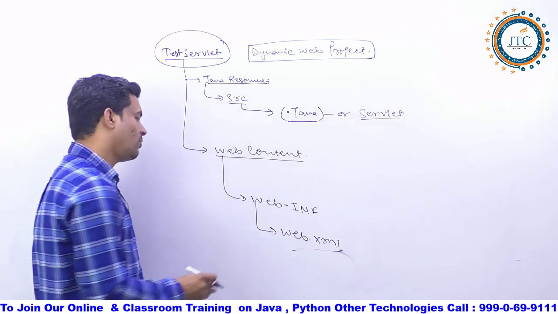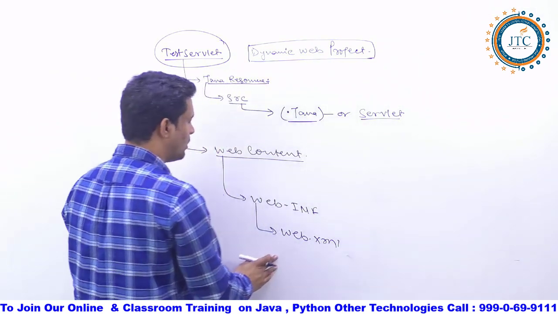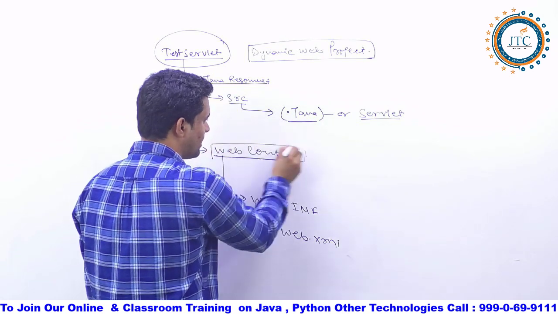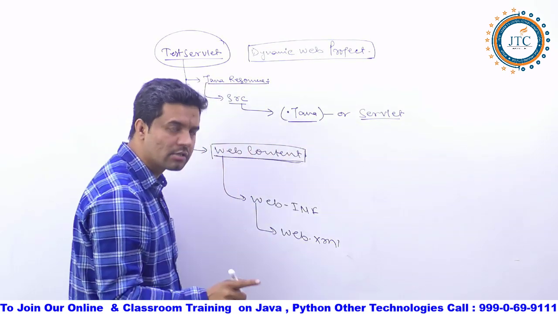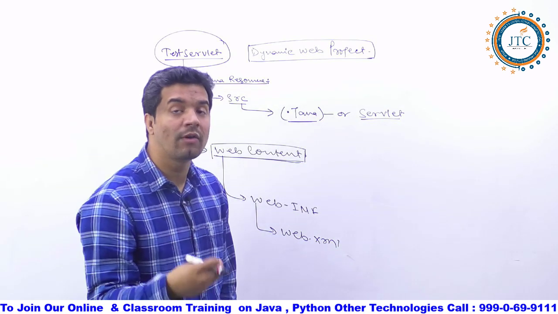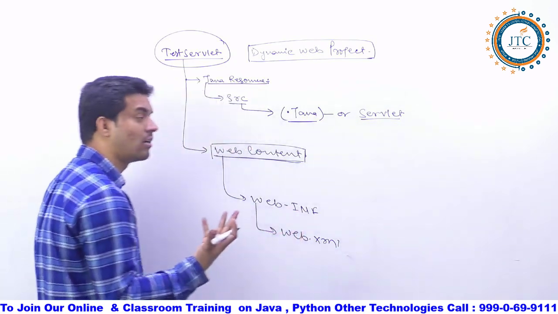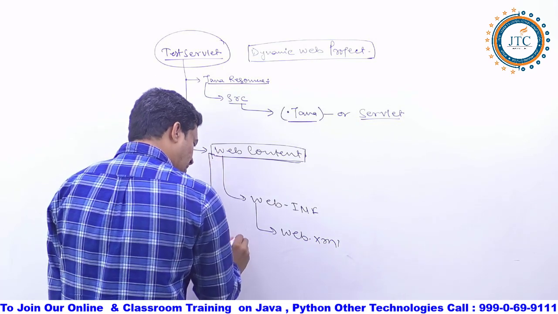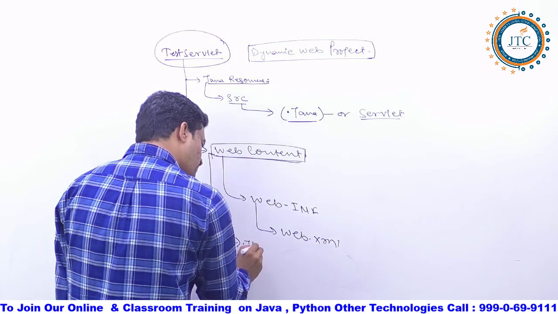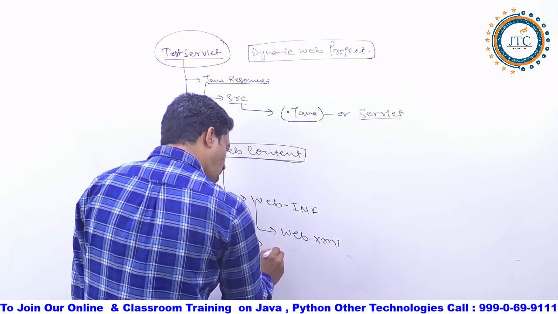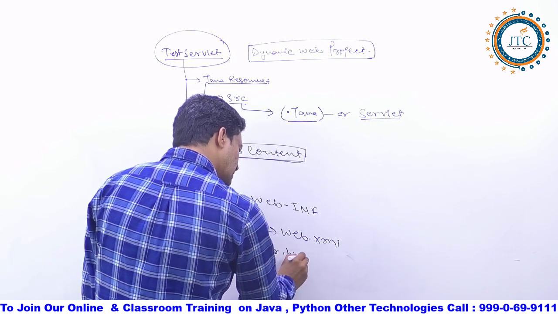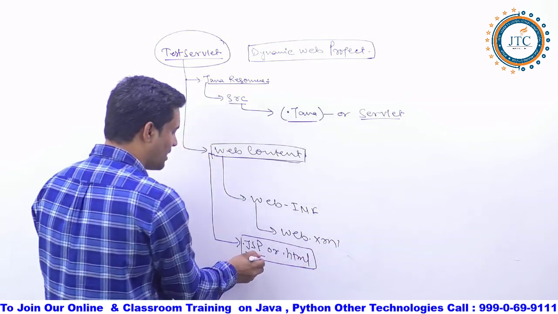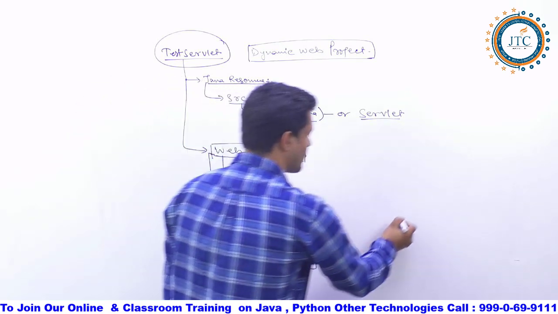Now you have two things here. One, directly you have web content. Whatever is related to the web, that is, your client side technologies, correct? So directly in the web content you will write your .jsp file or .html file. These are the things you are going to write directly inside the web content.